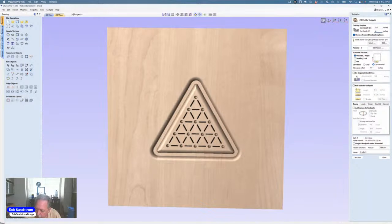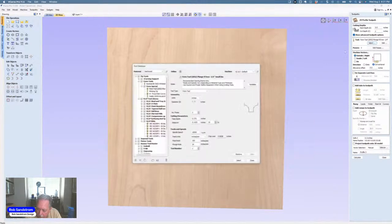And if I'm not holding the board down, then I'll need to put tabs in it. But when I cut these, I actually use the blue tape and CA glue trick to hold my boards down. So I didn't need to do that.